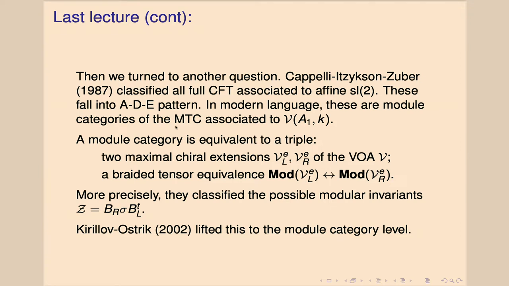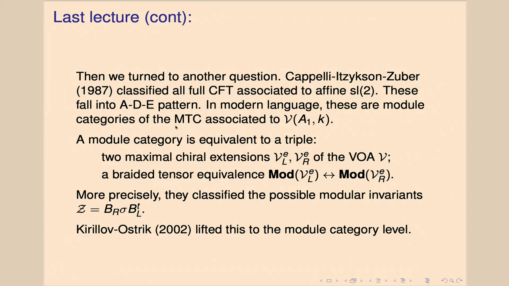And from our point of view, what's going on is something that should make a lot of sense to VOA people or conformal field theory people. What a module category means, so what a full CFT means from this point of view, are chiral. You start with some big VOA, or you can have two different VOAs, one controlling the left moving and one controlling the right. So in the Cappelli-Itzykson-Zuber world, these are the same. They're SL2 at level K, so one of these rational, very nice VOAs. And then you maximally extend the one over here. You can extend it in some way, extend the other side in some way, and then what controls the splicing is some tensor equivalence between these things. And so that's what a full CFT is, and that's what a module category is.